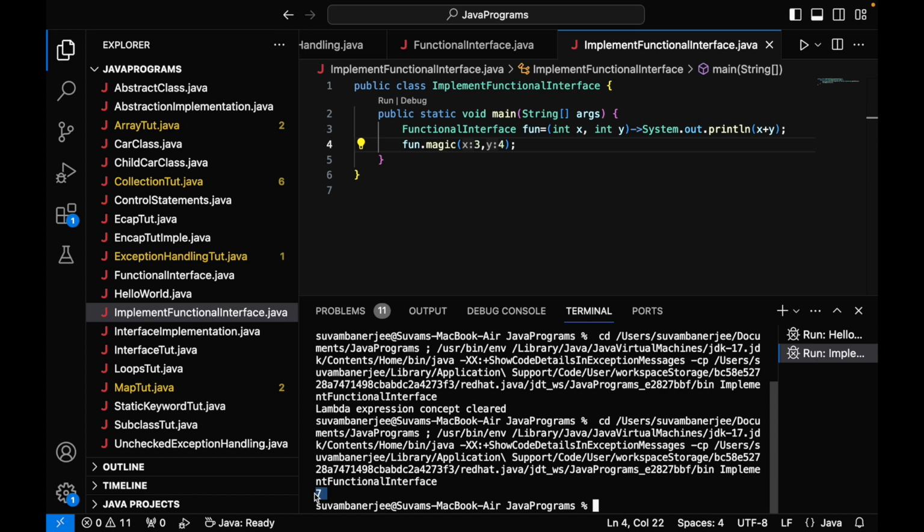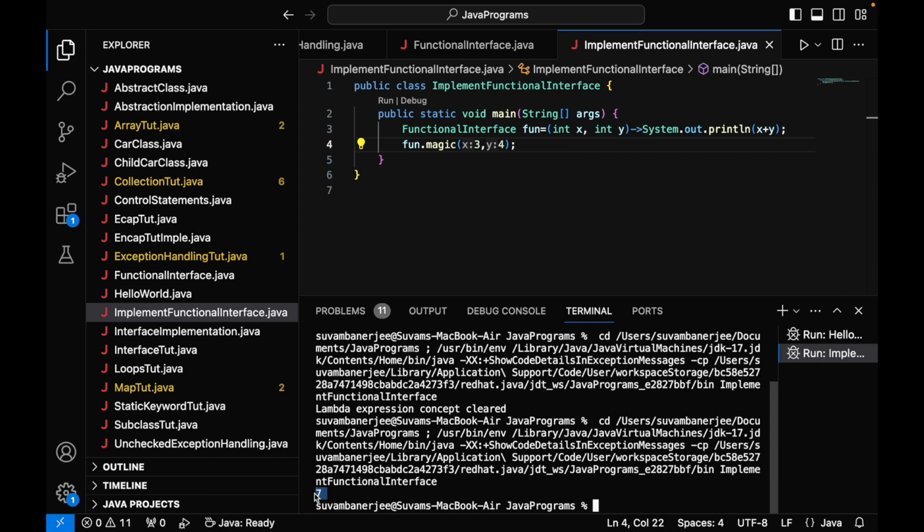So this is how lambda expression works. Okay, so always remember the lambda expression syntax. First thing is the arguments, whatever number of arguments, and then the arrow, and then the method body, not method body, actually implementation body.